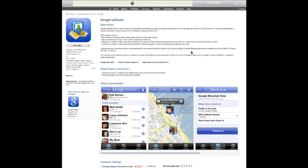Now, the thing to do maybe is there's a lot of free GPS tracking apps in the App Store. So maybe what you do is you have Mobile Me track you, you have Google Latitude, and that way if somebody steals your iPad and shuts off Mobile Me, maybe they won't be aware that Google Latitude is also tracking the device or some other apps. Now anybody who's smart who steals an iPad should frankly just reset all the settings immediately because there's so many different apps that could track it in the background.